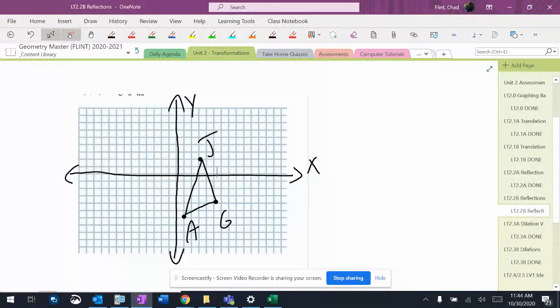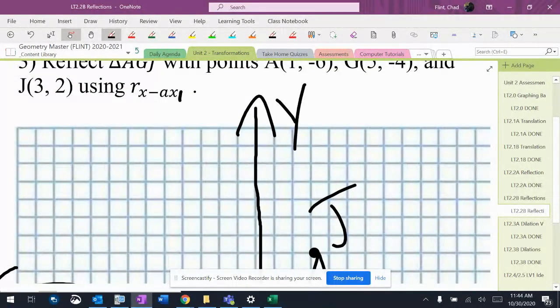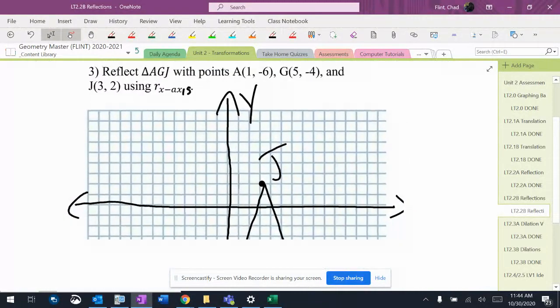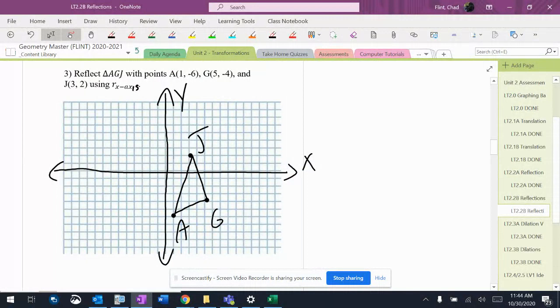So there's my triangle. It says reflect it, and this is what I talked about earlier in the last file. If you saw that file and saw me talk about it in there, it deletes my I and my S, or just my S sometimes, when I make the text bigger. So if you do happen to see that, just put them back in there for me. So it says reflect over the x-axis.